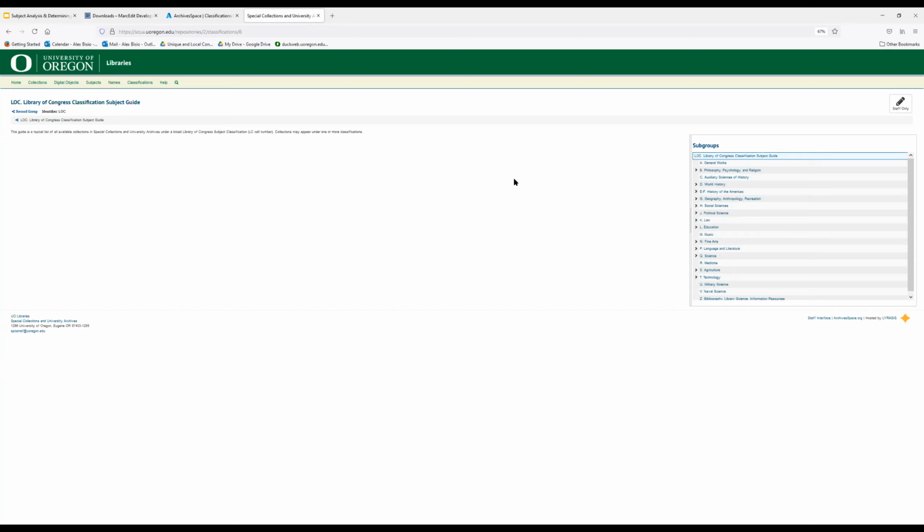So, are classifications shared across multiple repositories within ArchivesSpace, or are they repository specific? As far as I'm aware, they are repository specific. We really only use one of our repositories in special collections. The only other one we have linked to here is records management, which I'm not sure they would find this useful.